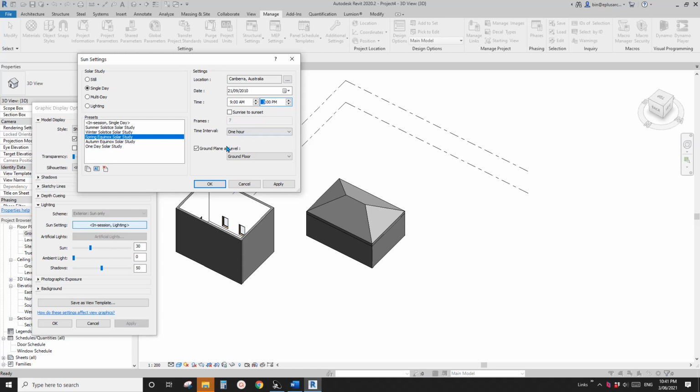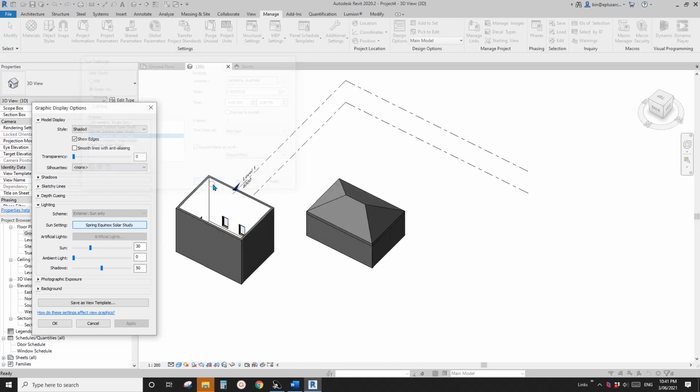Then you can choose where you want to cast your shadow on. Sometimes you can use ground floor, but sometimes you don't, for example if your site is not on the ground floor. So let me click on OK, and you will see it start to change the tone.